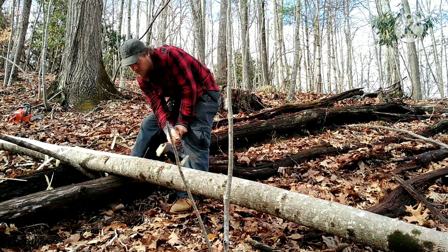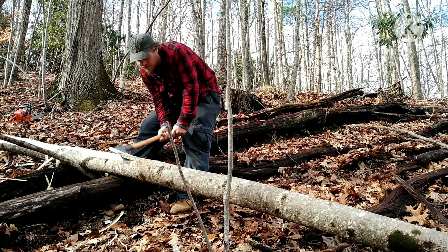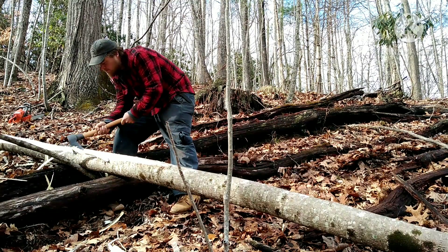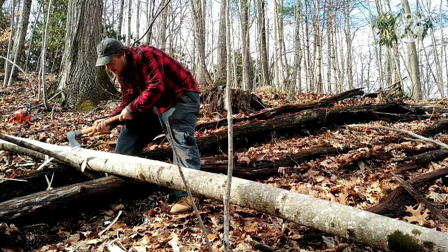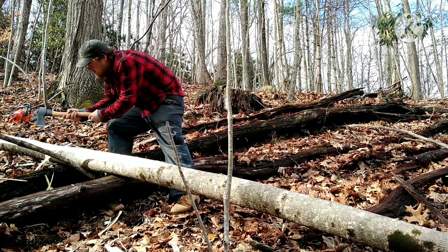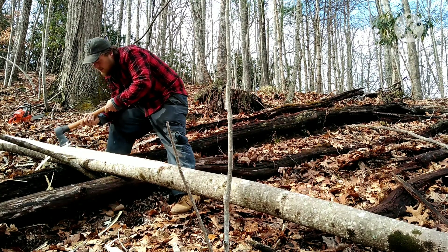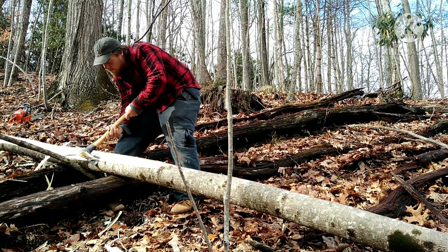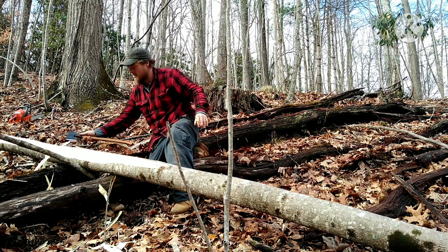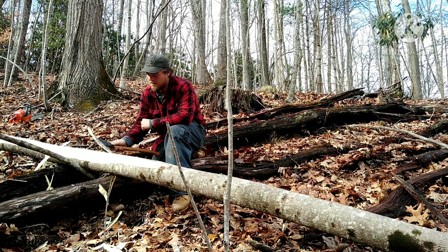So what I am doing is turning this tulip poplar — that ought to take a couple guys — into something that I can do myself. Step one, you find it. Step two, you cut it down and cut it to the size you're looking for. And then I decided to go ahead and take the bark off. That's going to happen anyway — the bark is useless. If you are going to turn a log into lumber you need to get that bark out of there, because it rots quick and most of the time it's going to fall off anyway. Anything you do to treat your lumber for outside use, you want to treat the actual wood and not the bark.